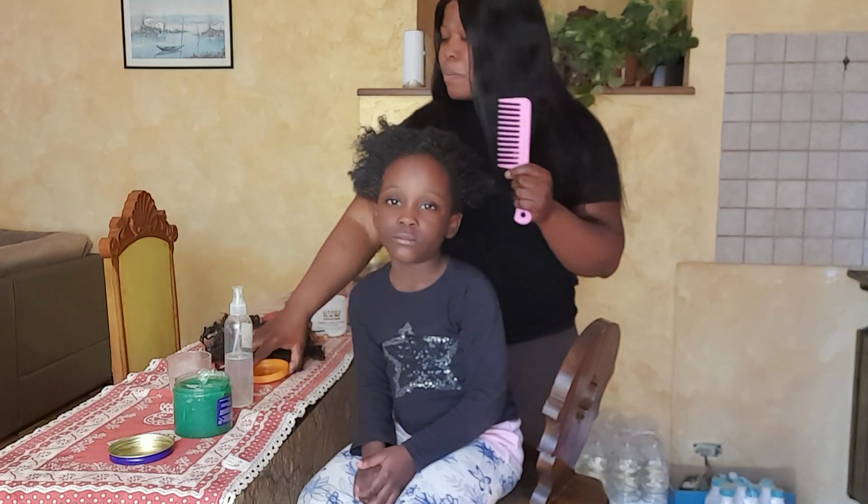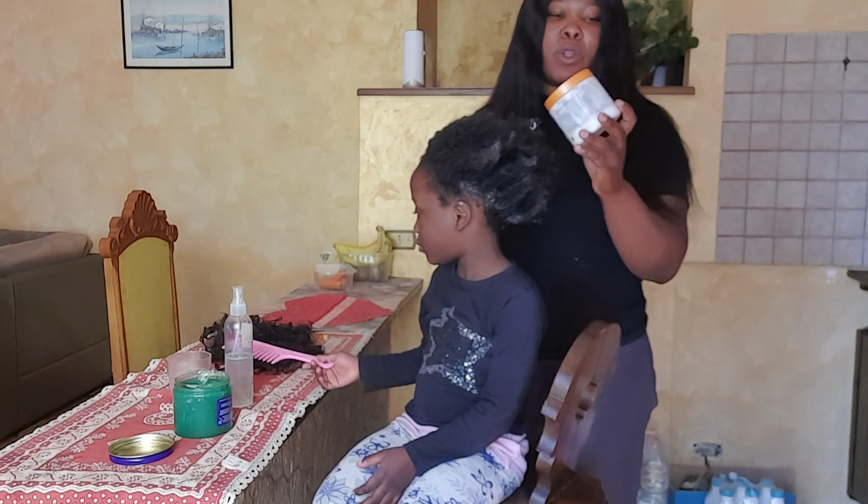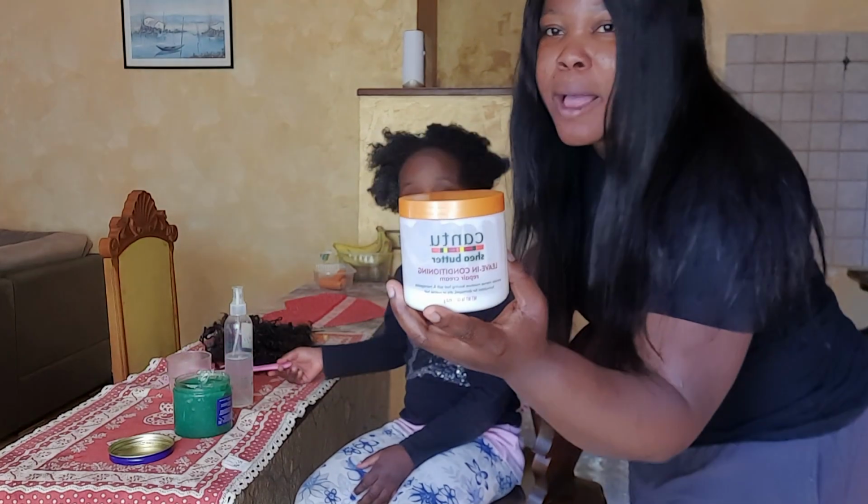Okay guys, this is the product I'm going to be using, Kantu Shea Butter.